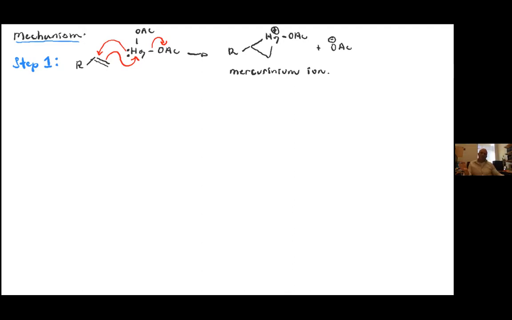And we lose acetate from the mercury in that step as well. And so we also have water around. And so water is going to trap that mercurinium ion by nucleophilic attack at the more substituted position. So I can take electrons, pick a lone pair on oxygen, start an arrow there, have that come up and attack, and then open the mercurinium ion. Okay. And that gets me to this species.